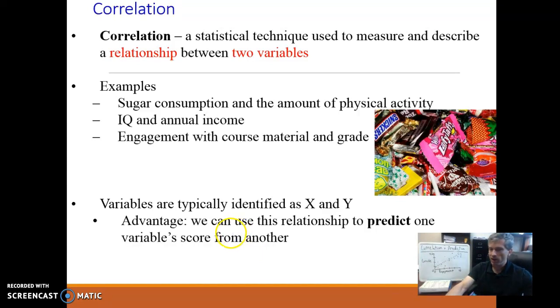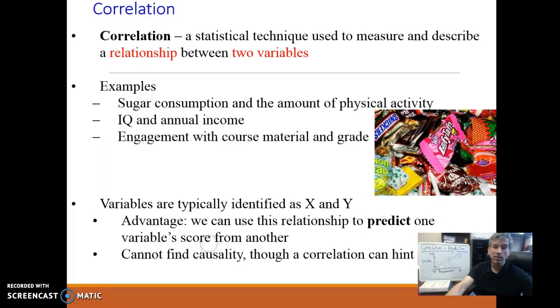But here's the big advantage. This dotted line here not only describes the relationship between those two variables in our data set, how they're typically linked to one another, but we can also use it in that powerful way of predicting things that haven't happened yet, or scores that we just don't know. So if I know the average relationship between engagement with material and grade, and I know just one of those, either your grade or your level of engagement, I can predict with some accuracy your level of the other. I can even predict things that haven't even happened yet. I can predict people's final grades based on things that have happened early in the semester.